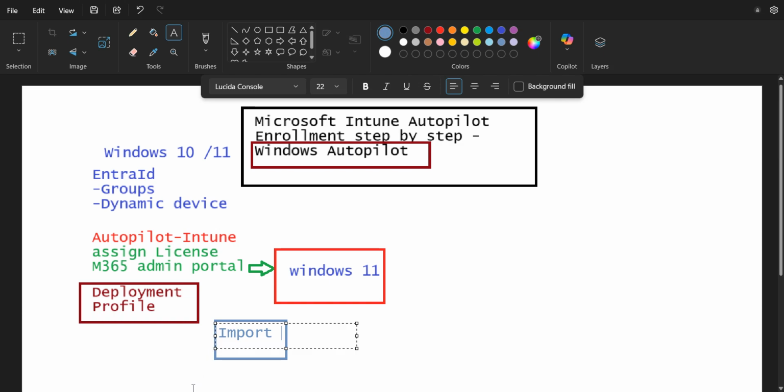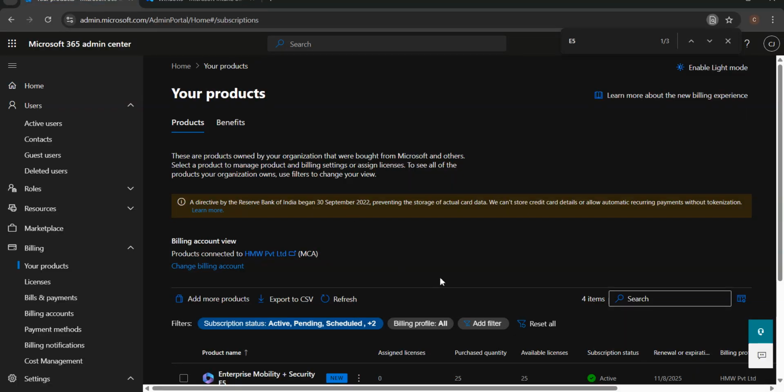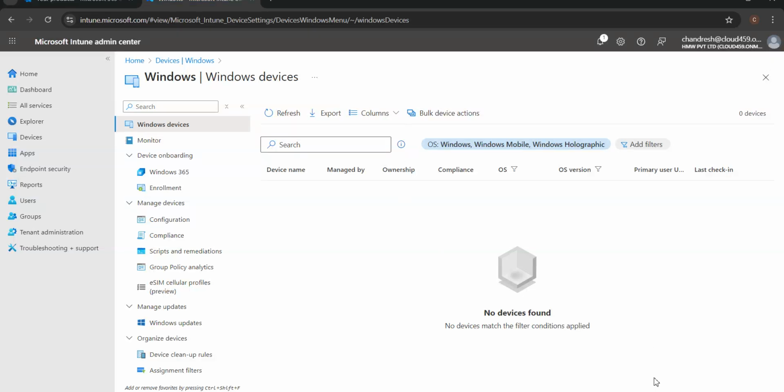We ensured this by securing the free trial license for Enterprise Mobility and Security, so we would be able to enroll the devices for the users for Active Directory.